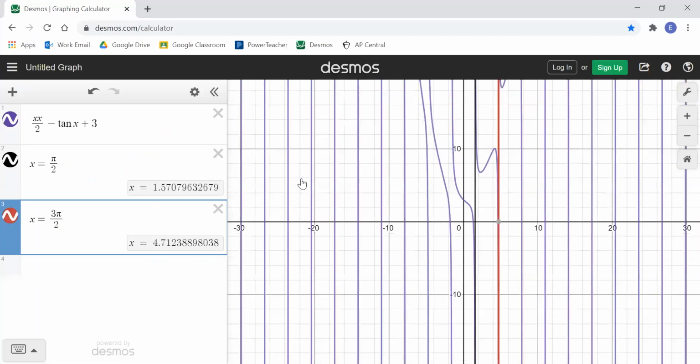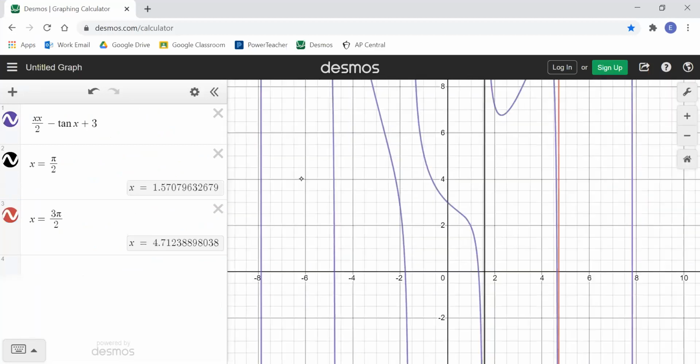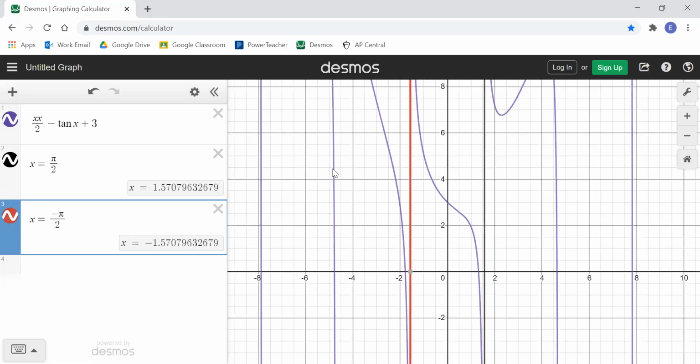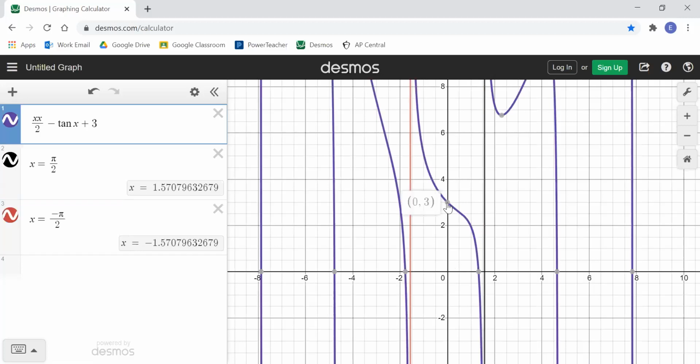Right, so if I zoom in here, between those two lines is where x equals 0 falls, between this asymptote of negative pi over 2 and this asymptote of pi over 2. That's where our initial condition is, that x equals 0, y equals 3. Oh, I see. Okay. That's why we choose that interval.